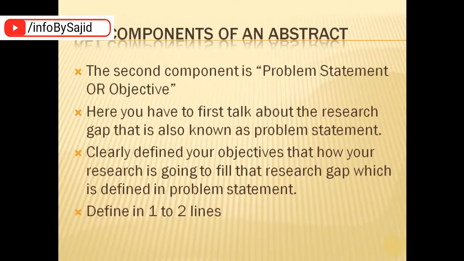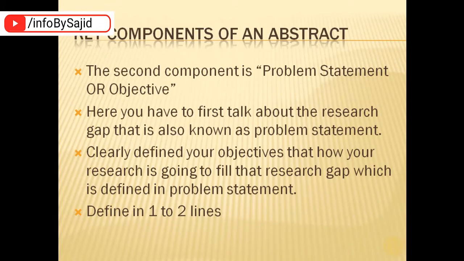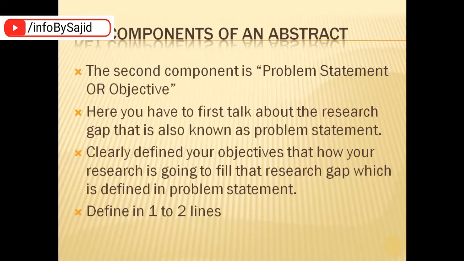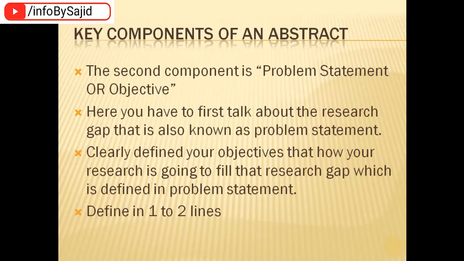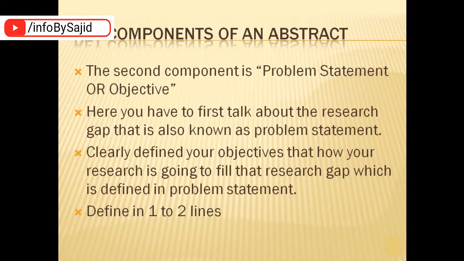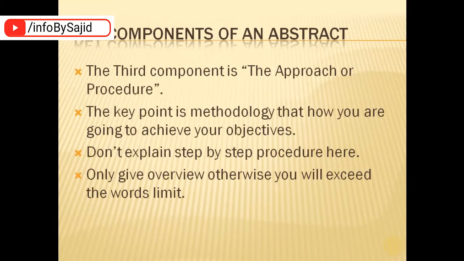The second component is problem statement or objective. Here you have to talk first about the research gap, also known as the problem statement. Clearly define your objectives, that is, how your research is going to fill that research gap defined in the problem statement. Once again, define this in 1 to 2 lines.